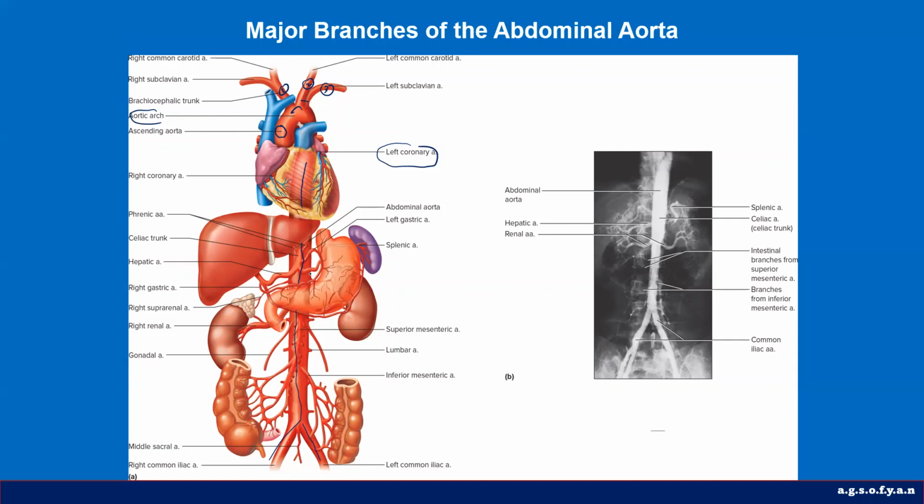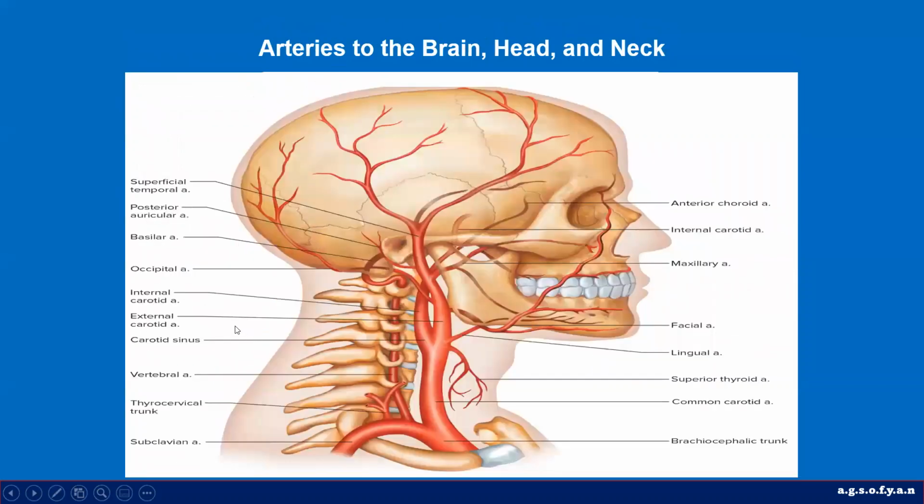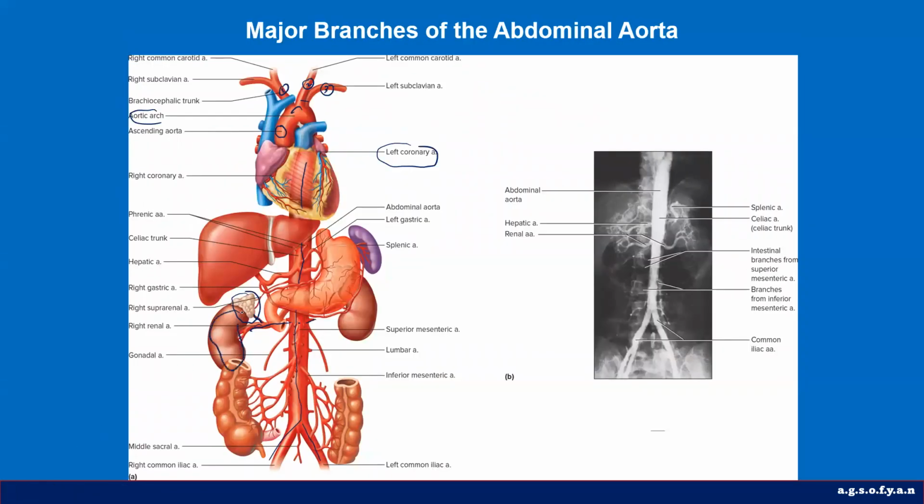And here inside the abdomen, it will be branching into many arteries. It will go to each organ, like this one over here. There is an adrenal gland, which also receives blood from the abdominal aorta. The renal artery goes to the kidney, carrying blood to the kidney, and many other organs.